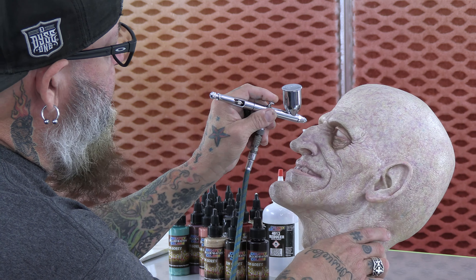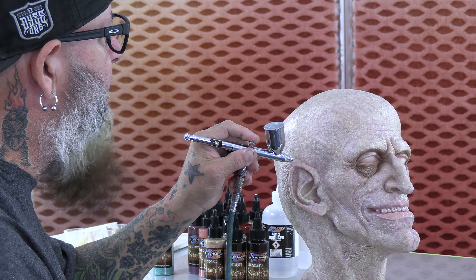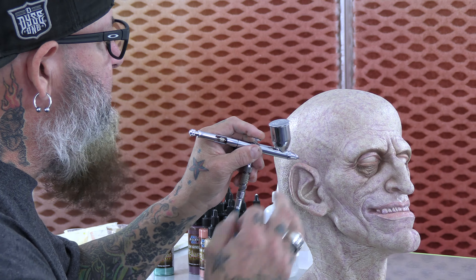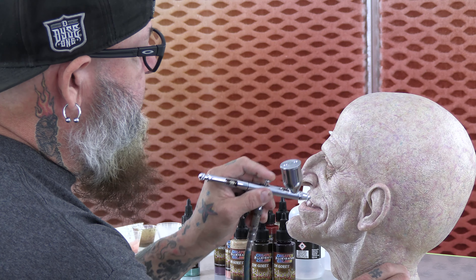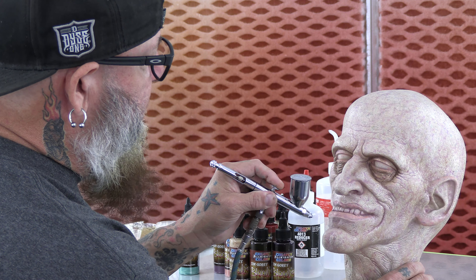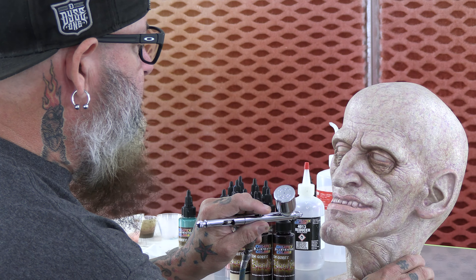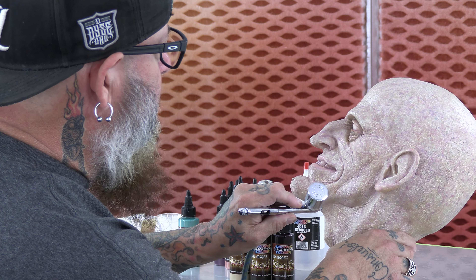We'll do some of the temple shadow a little bit, but later we're going to put some of this — again from the Lifeline palette, the cool tone — and maybe haze some of that in there. Just make that under, that sunken-in look where you see his veins are popping through his gossamer-like skin. It's so thin from being an old man. Get over here a little bit, start shading. We'll get under his chin and the cleft a little bit, and under the lip — just a touch.